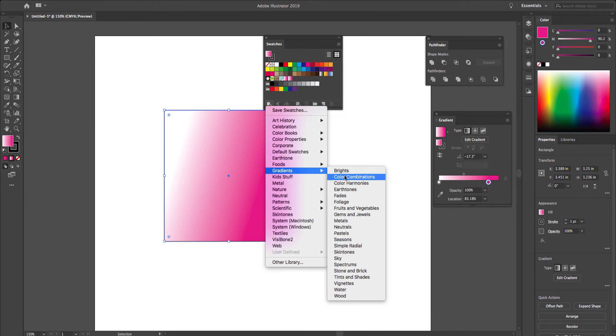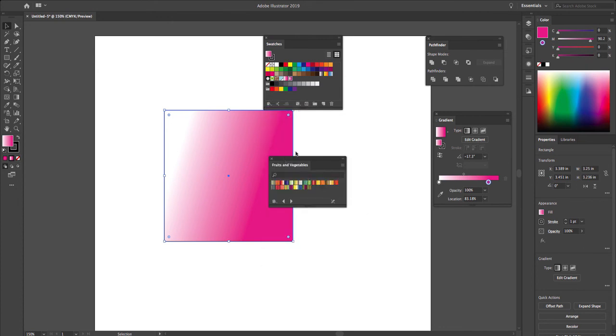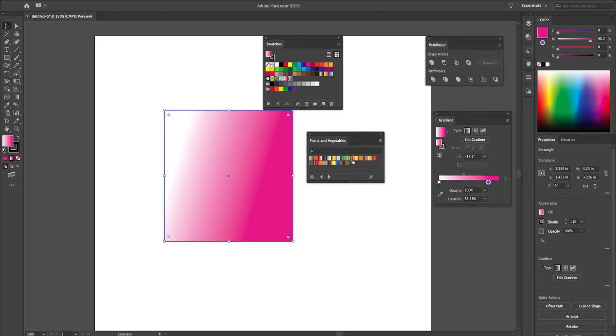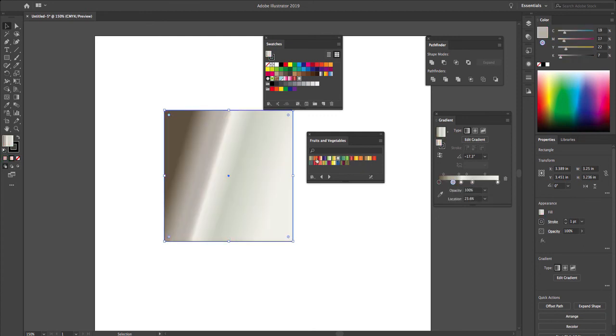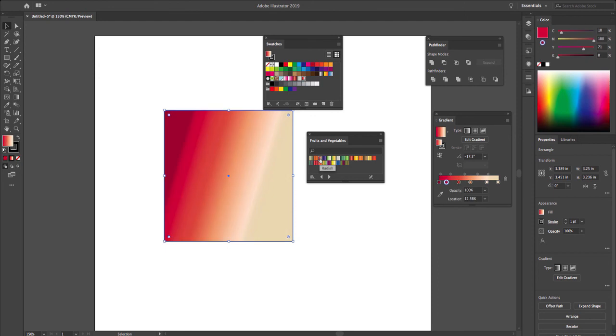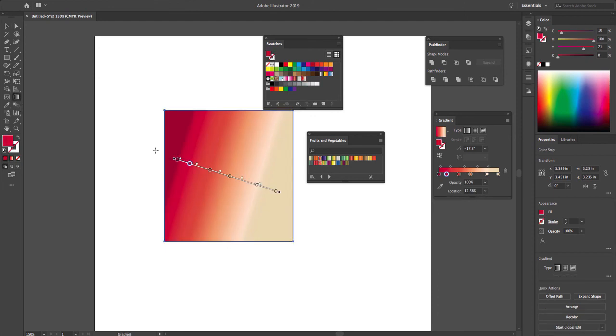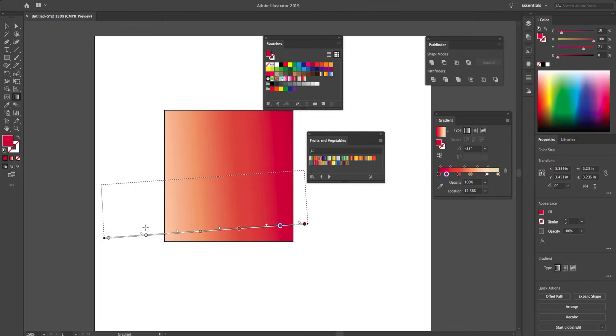Click on Gradients, and then look, you got a couple dozen here that you can select. For example, I'm just going to grab fruits and vegetables. That's going to pull up a new palette with additional color schemes that I can use and adapt. And then using the gradient tools like before, I can readjust them however I want to use them.